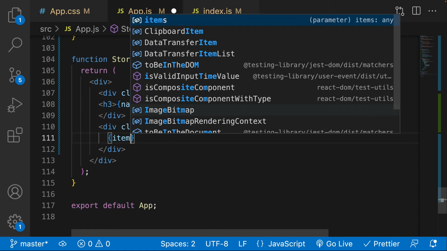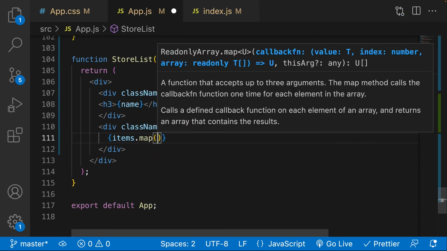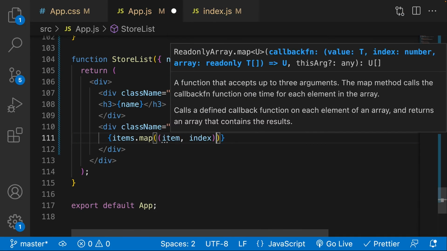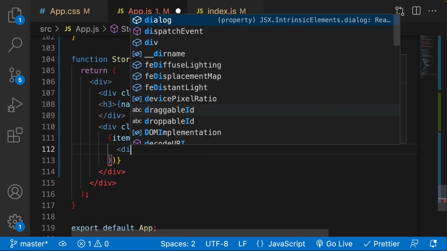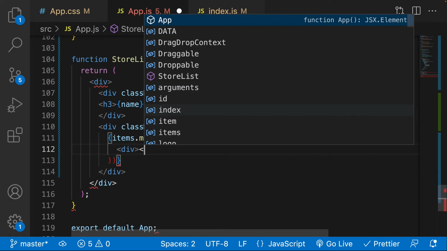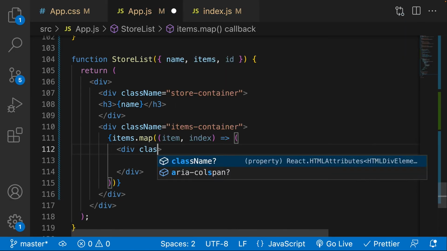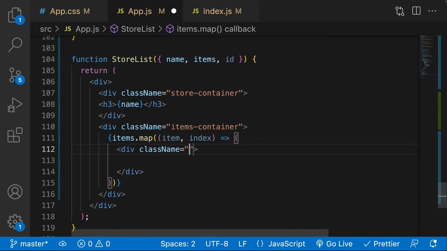So we're going to say items.map. We're going to grab the item. As you can imagine, later on, we're going to need the index, so let's go ahead and grab that as well. And then for each item, just for now, let's render a div. I'm going to close this div off, and we're going to give it a class name of, let's say, item.